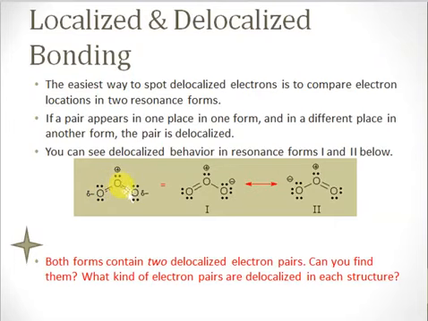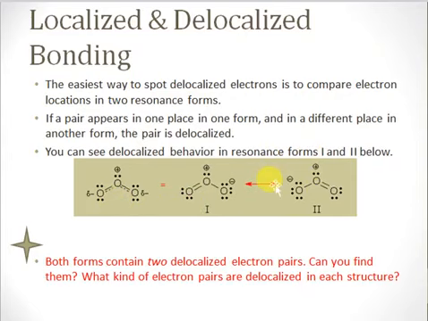So there's a double bond between these two and a double bond between these two, but the problem is, if we draw the double bonds here, then oxygen will have 4 bonds, which is not possible, right? We cannot draw 4 bonds for oxygen, so instead we say that this actual molecule is shown in terms of these 2 molecules. So these 2 molecules together explain the structure of this original molecule. So this is known as resonance, right?